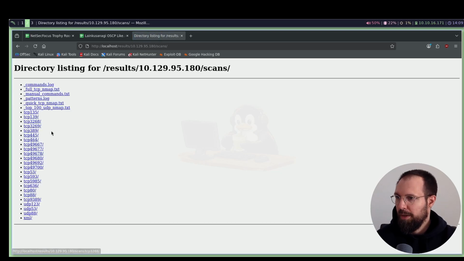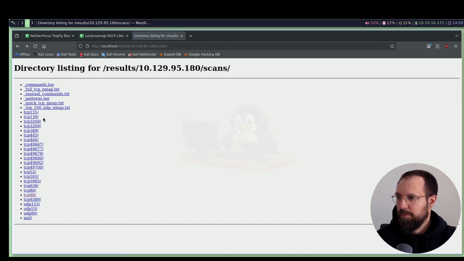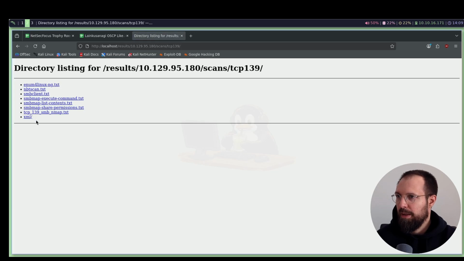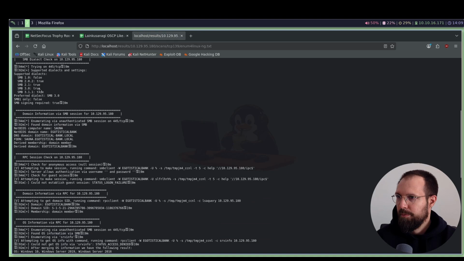So we found many open ports. We found port 88 for Kerberos. We can have a look at SMB. We can see here the domain name and also the computer name, so let's add both to our hosts file.